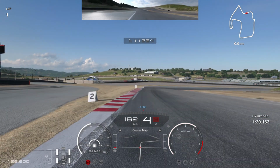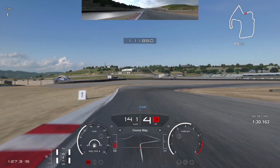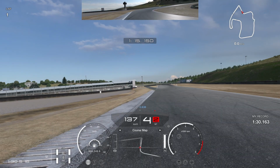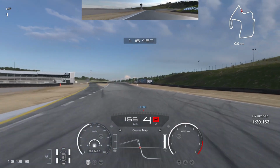curb. And then for the penultimate corner, you're pretty much braking on the start of the outside curb on the left here, or pretty much close to the 2 board. So just let it coast. You want the car to coast a lot in the penultimate corner over here. Let it coast. So once you feel the grip again, that's when you just floor it in 4th gear.